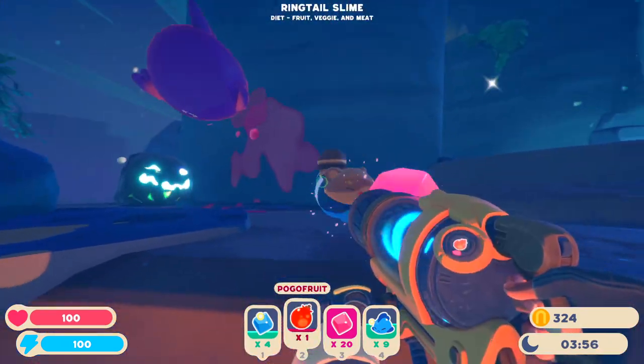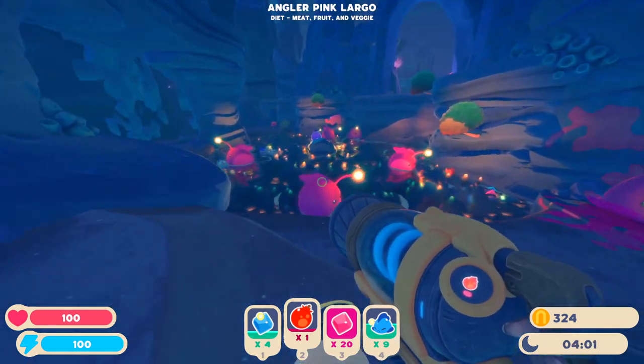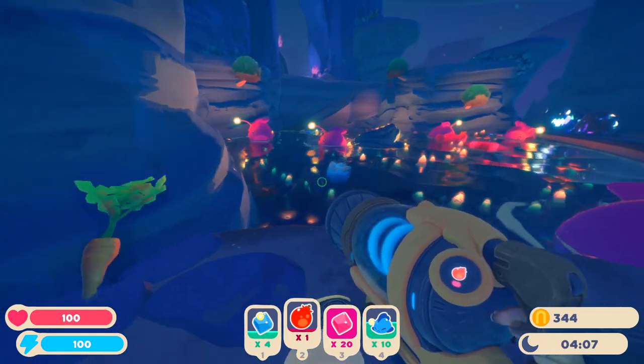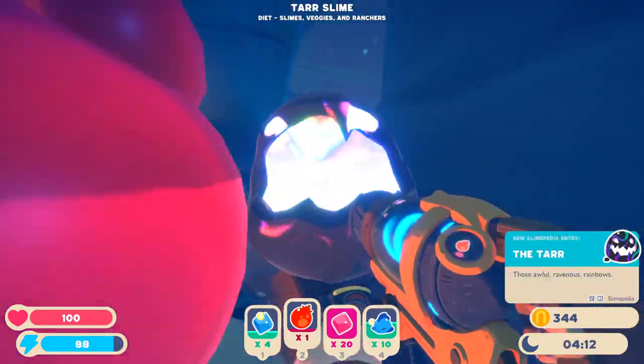What are you? Don't combine with anything. What are you? No! You suck. That's a new slime. Where did he come from? Where did he go? Cotton Eye Joe. Stupid. Get out. Leave.